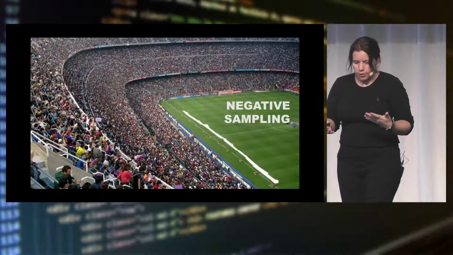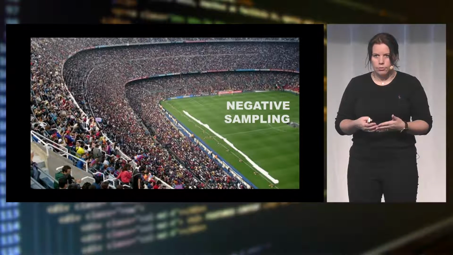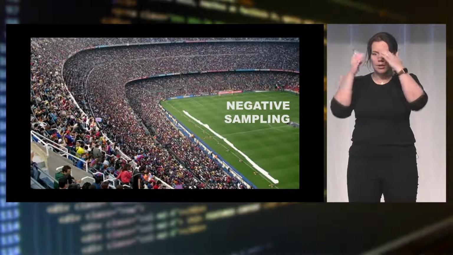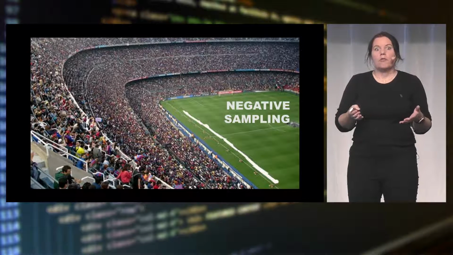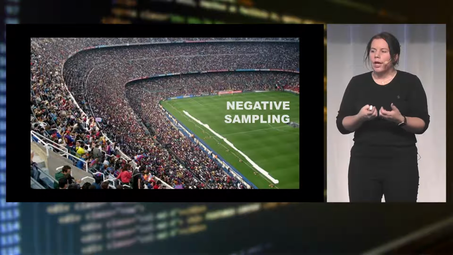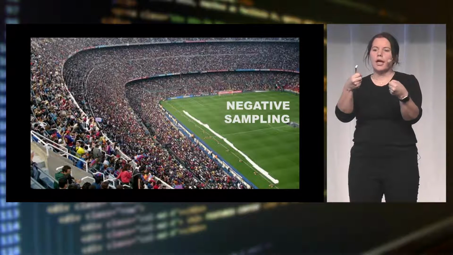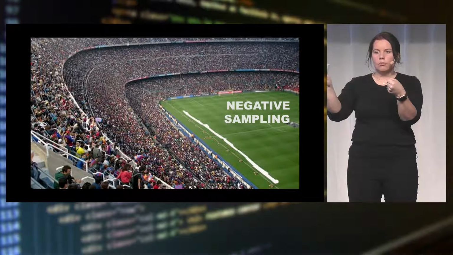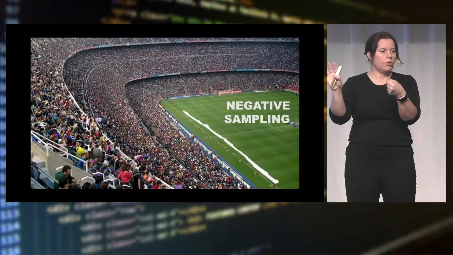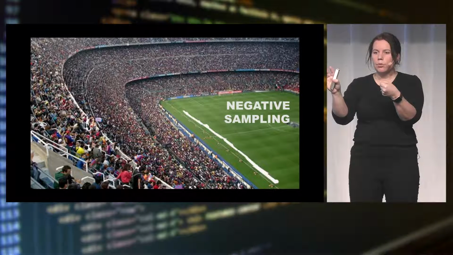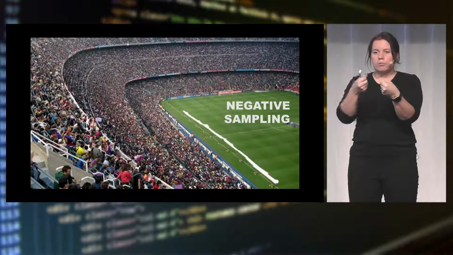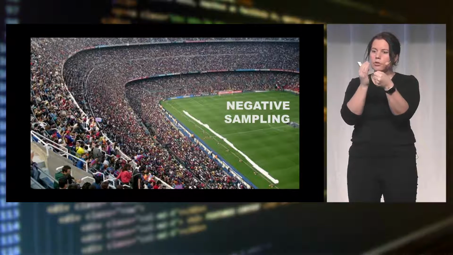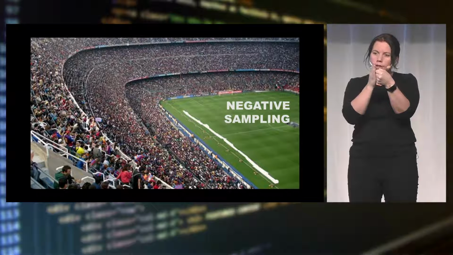And then if we're going to detect shots on goal, we need to figure out what's not a shot on goal. So if you're going to do any kind of classification, let's say image classification on finding cats in pictures, you have to figure out what you're going to use as not a cat to train the model with, right? So if you train the model with just white screens, then it will only learn that a white screen is not a cat. It won't learn very much about what a cat is. Or if you train it with dogs, it will probably learn a lot better because dogs and cats are very similar. So you want to make this line in between very narrow.